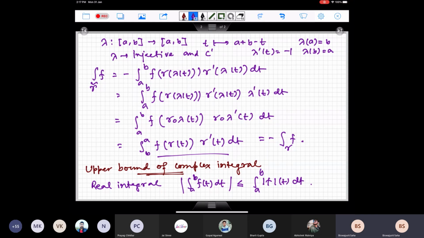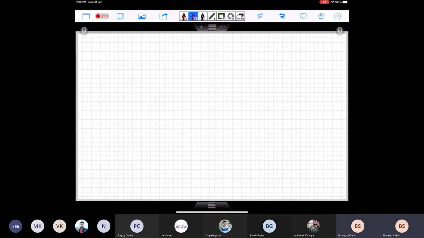So I have this one. This gives you an upper bound for the integral that you need. Now this is exactly the same thing which I would like to have for my complex integral. So let us see if I can see something of this sort. Let's say I want to have an upper bound for my integral over gamma of f. Do you think I can write this is less than the integral over gamma of mod of f? Do you think this will make sense? Can I do this?